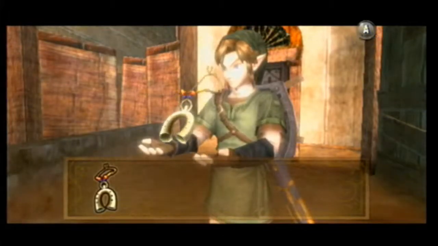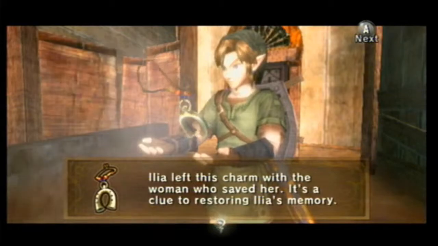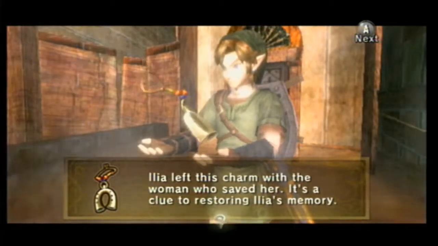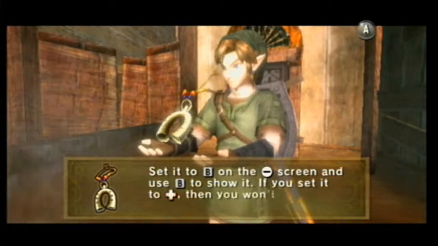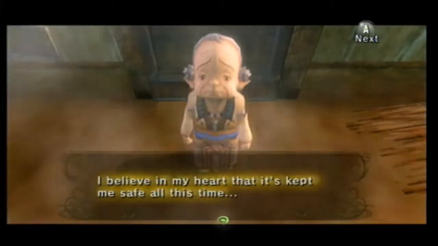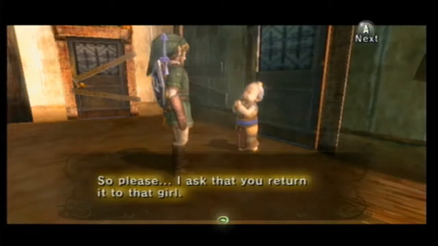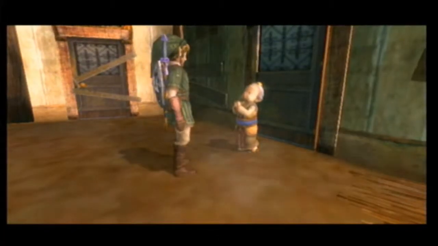You got Ilia's charm. Ilia left this charm with the woman who saved her. It's a clue to restoring Ilia's memory. I believe in my heart that it's kept me safe all this time. So please, I ask that you return it to that girl.